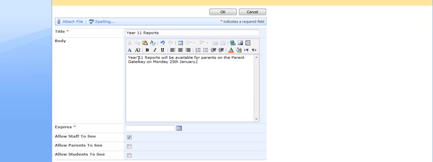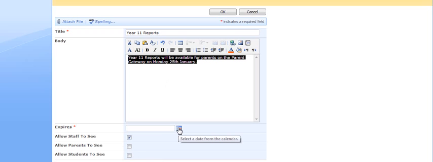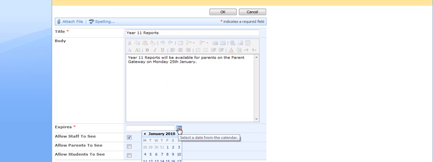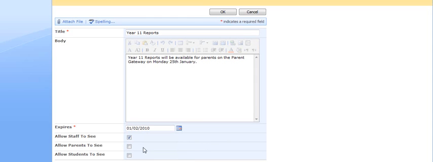Very simple message. Now, as I say, once I've actually typed the message in, I could change all the information, make the notice bold, etc. But at the bottom here is the final pieces, and one of the things we've done is ensure that an expiry date is actually essential before you can set a message. This avoids messages being left on the gateway for long periods of time when they're finished with.